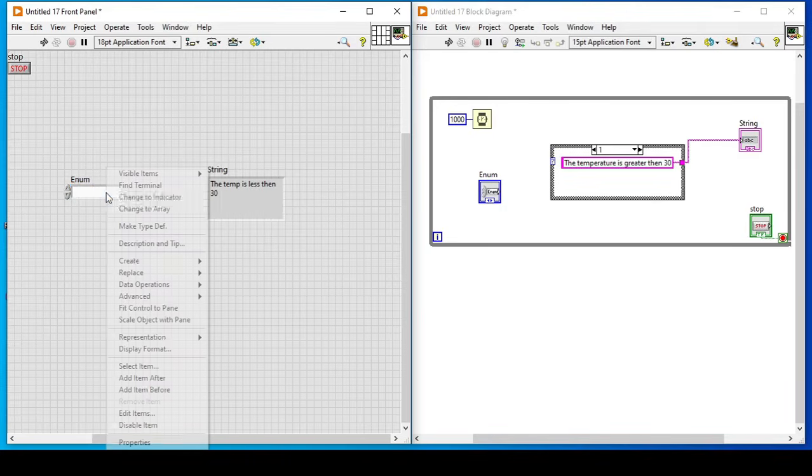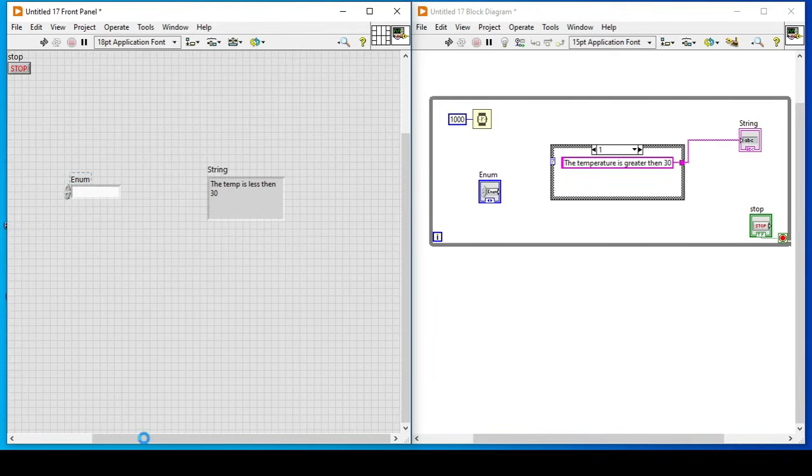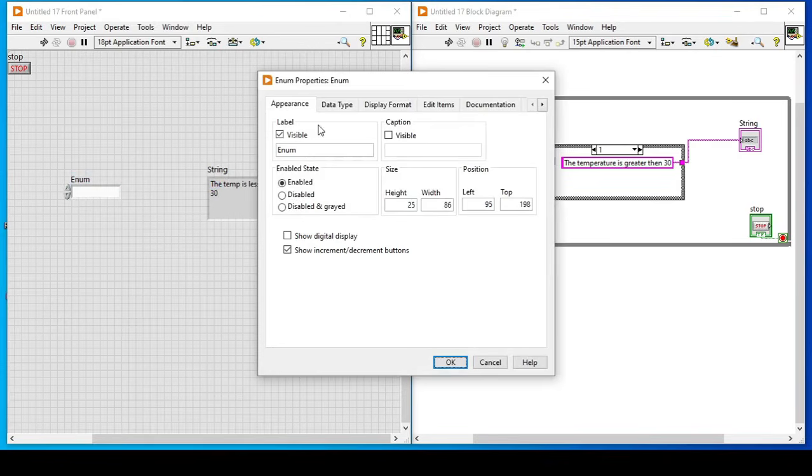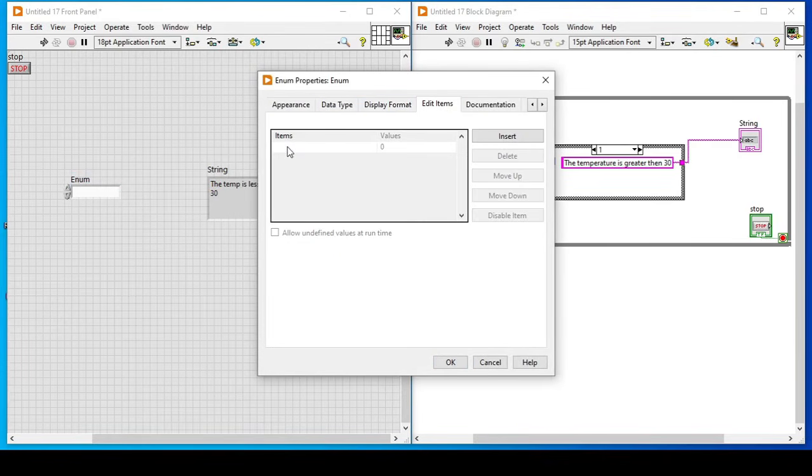Here we can add the functions. If I go to its properties, I will find edit items. Let's add multiple functions: the first one is add, the second is subtract, the third is multiply.